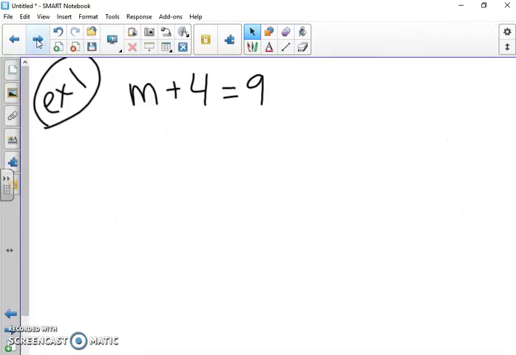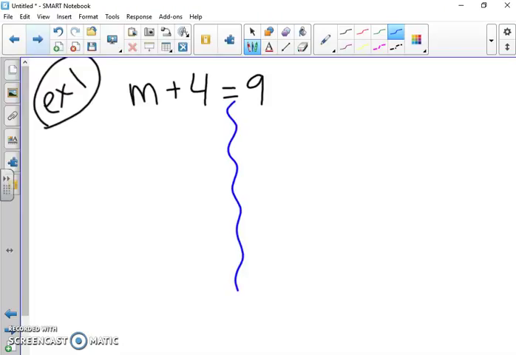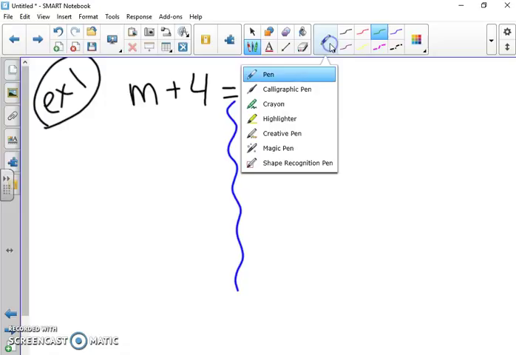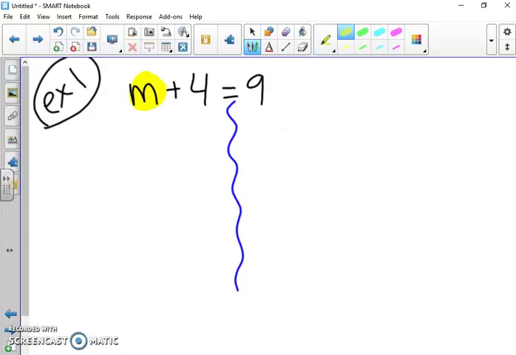All right, here's number 1. The first thing is, it's up to you, but a lot of times people like to go to the equal sign and draw your little river. You can draw a wall, whatever you want to call it. Essentially, we're balancing an equation. So if we do something on one side, we have to do it on the other. I find the variable, which is my m, and we're trying to isolate the m. So we're trying to get the variable by itself, so it wants everything else to get away from it.